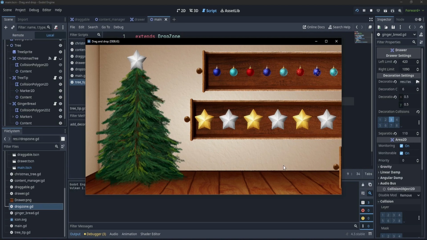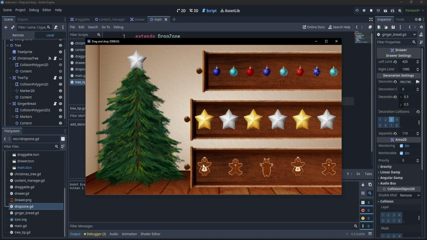Now for last, I wanted to implement some behavior that acts a bit more complex. I want to have this gingerbread, people and cat be placed in some predefined zones. And what I want to happen is when I put a gingerbread on the tree, I want it to snap to the closest position. So if, let's say, the region is here, I place the gingerbread and it snaps to this position. If I put one here to the right, I expect it to go towards the rightmost point, and if I place it here, for example, it goes in between.